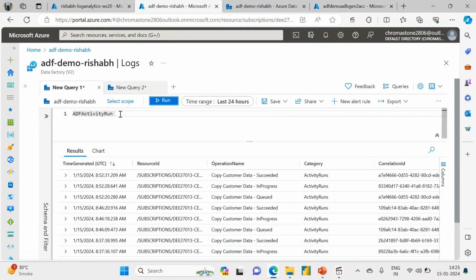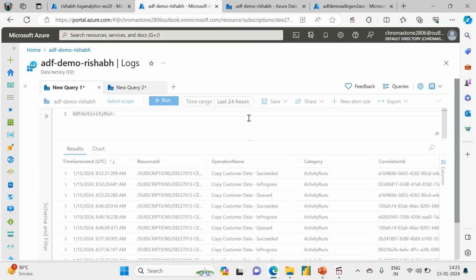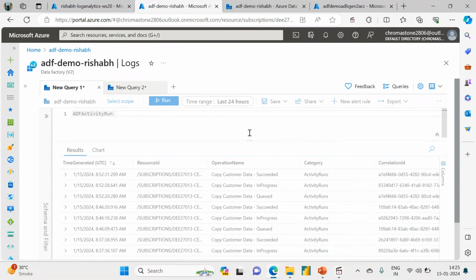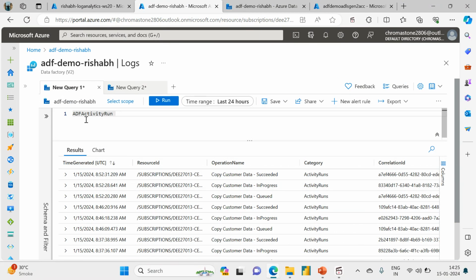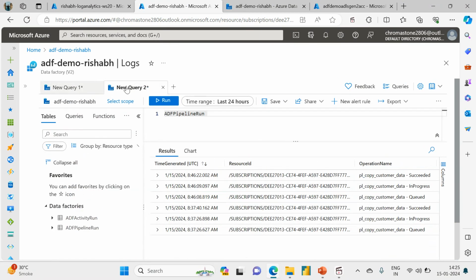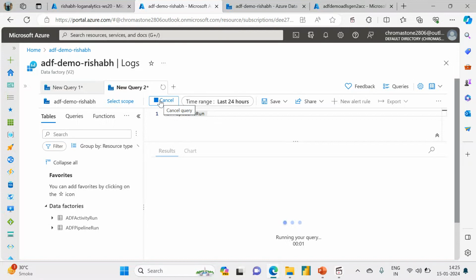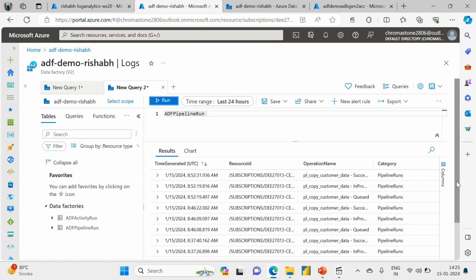Okay, now in the ADF activity run, there are a total of 9 rows. That means we now have the latest data for the pipeline that we executed. Similarly, if you click on ADF pipeline run, currently you see 6 records. Now if you click, you will see a total of 9 records.